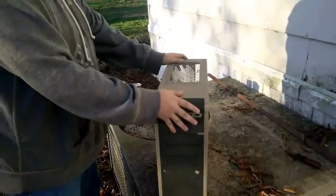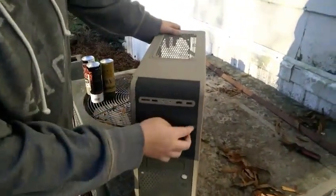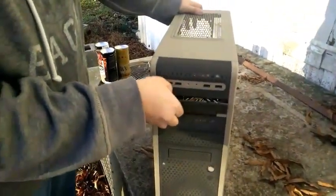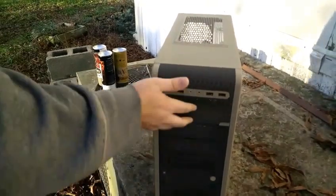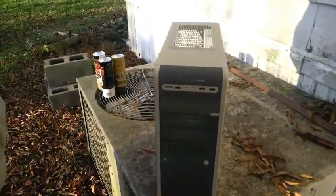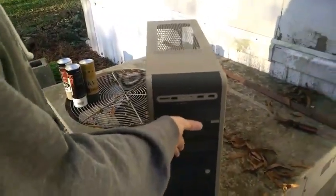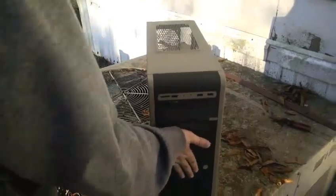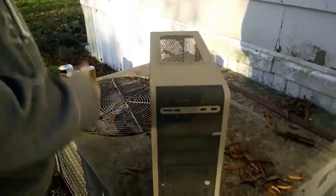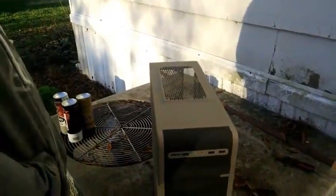So this is your standard ATX tower. Has its little, you press that and then this comes down, let your CD tray out. This is actually a pretty old case. It's called a Sentey Classic or something like that. I got it for like 20 something bucks on eBay about 2 years ago, before I moved into my new house. I actually used it for a long time. I had an assload of red fans in it, and then I just kind of got out of the thing of wanting to be all flashy.